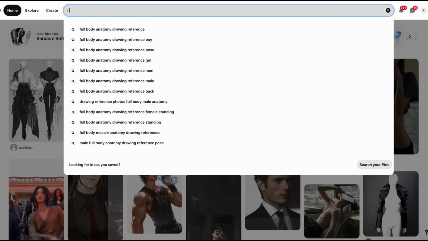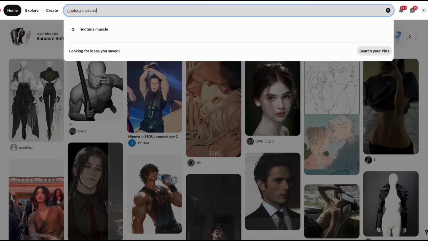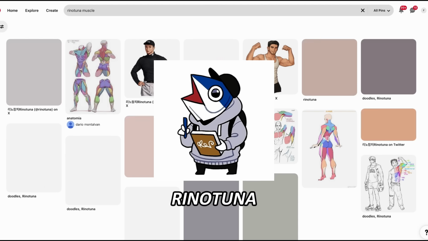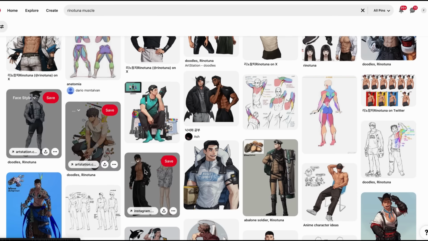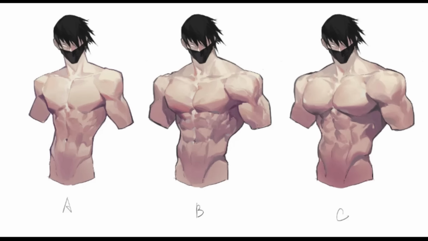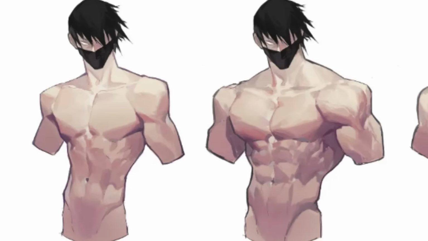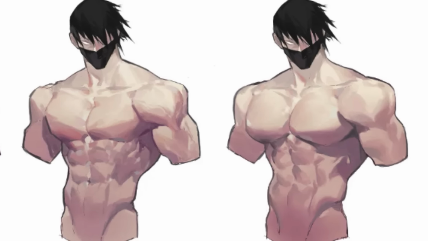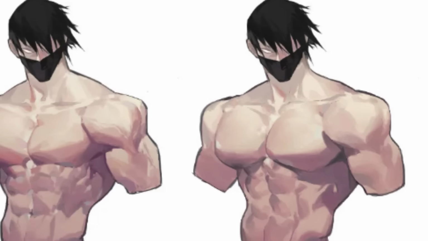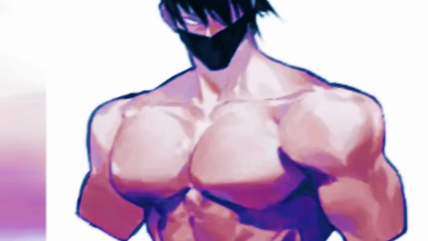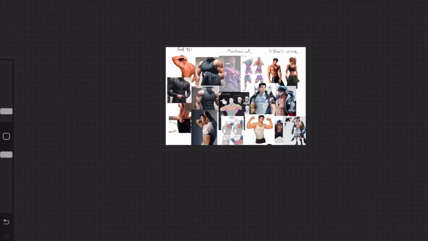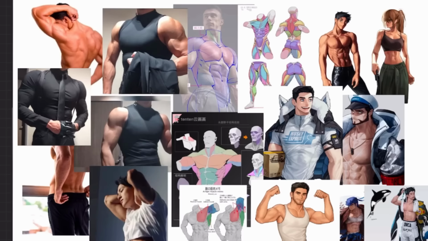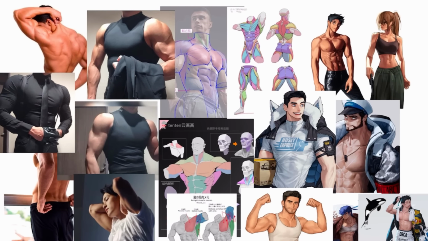The best way to do that is by studying other people's art. My go-to artist for muscles is of course Rinotuna. I love their rendering. It doesn't look overcomplicated, but still looks semi-realistic. Recently, I also found this drawing by Rou. They're one of my favorite artists in Xiaohongshu. Obviously, I also admire their rendering, but look at the third image. I mean, god damn! You try to touch those titties, they'll bite your hands back. So now I have 3 types of references: photographs, anatomical, and other artist rendition.